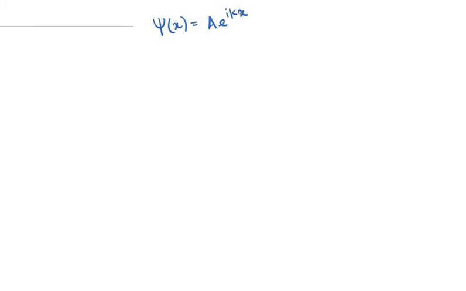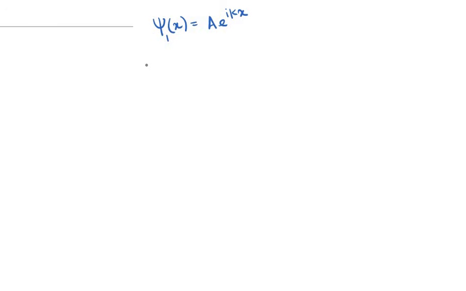Okay, so in a crystalline system, you already know that energy bands form, and in those energy bands there is a dispersion relation, or E-k relation. So we already know the wave function for the kth state. In this case, the momentum eigenfunctions are a good basis to represent the entire system. And so the kth component can be expressed as psi k of x equal to a e to the power ikx.